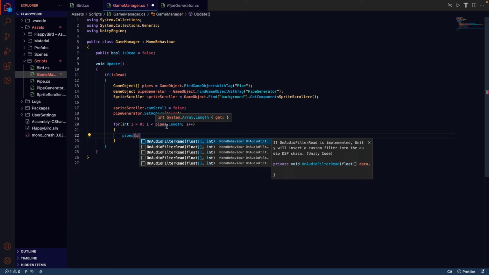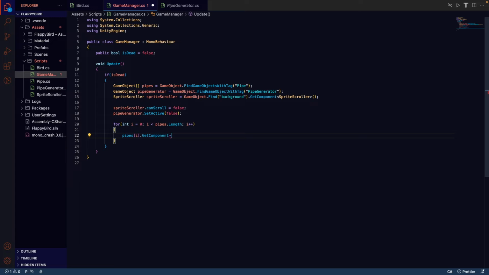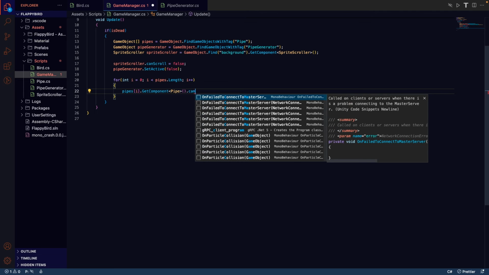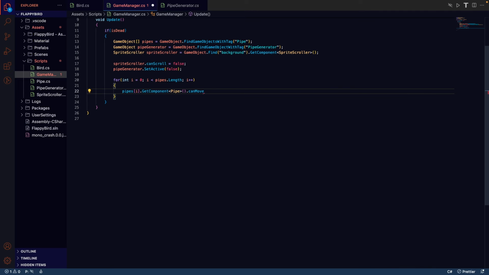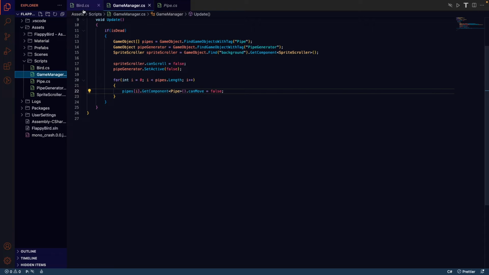So in that index, we dot get components, and we want to get the component pipe, right? And then we go can move, which is equal to false. And if we check our pipe, we have if can move, which is basically the same as our sprite scroller.